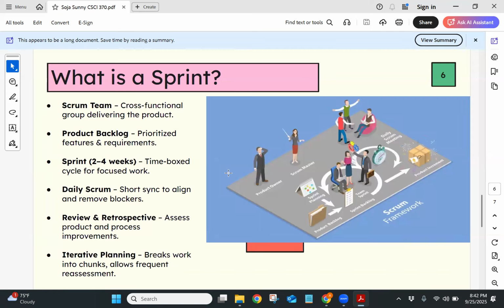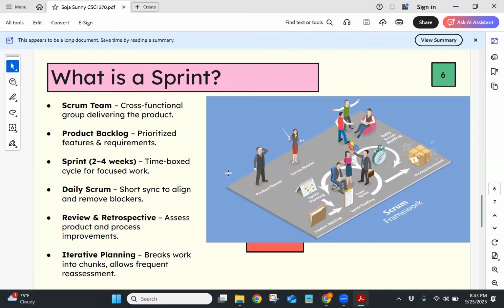So Agile uses a framework called Scrum, and it's built around a cross-functional team working together to deliver a product. Work is usually organized and prioritized in a product backlog, and the team tackles it in short time-boxed sprints, which is usually 2 to 4 weeks. Each day there's a short scrum meeting to align and remove blockers.